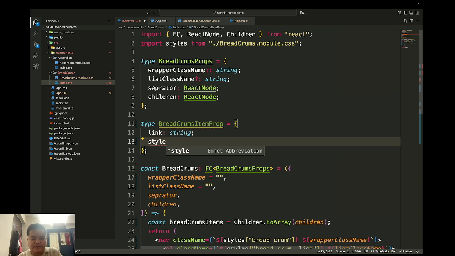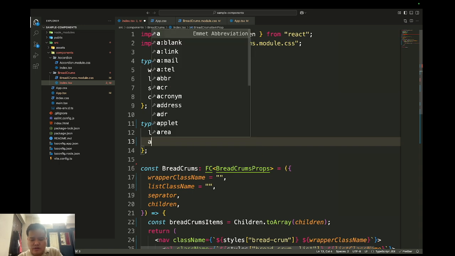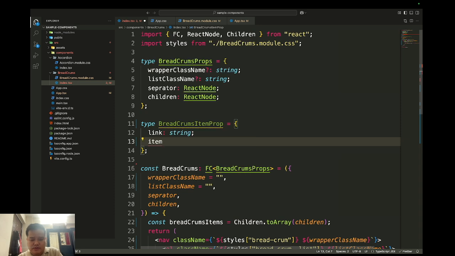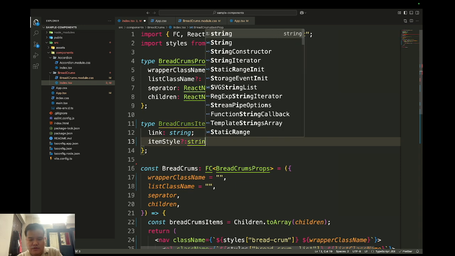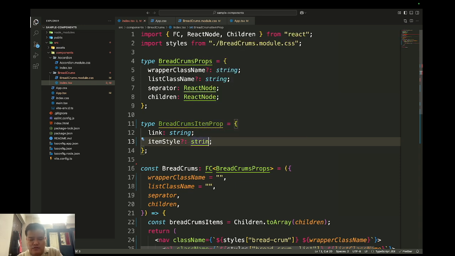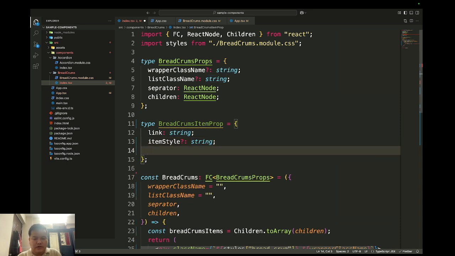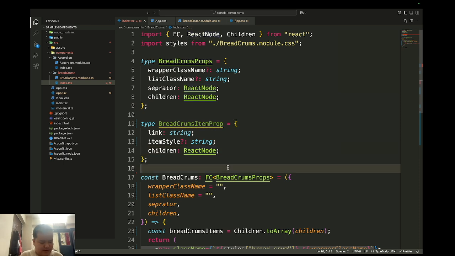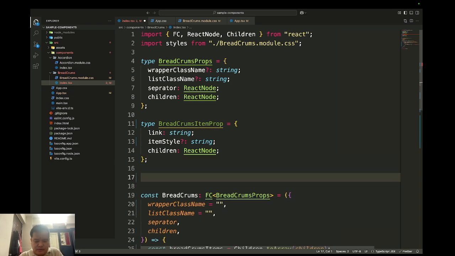style, like item style. This would be a class if it needs to be passed from the parent. And third would be the children. Now let's design this.